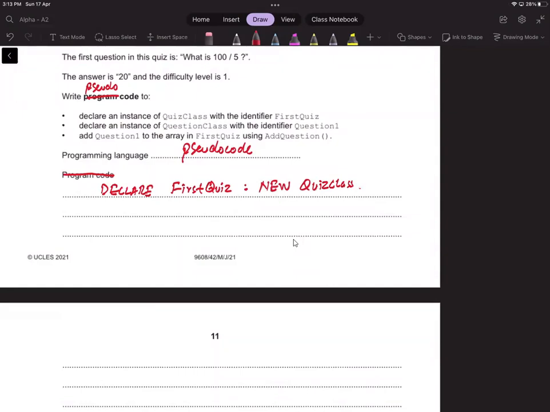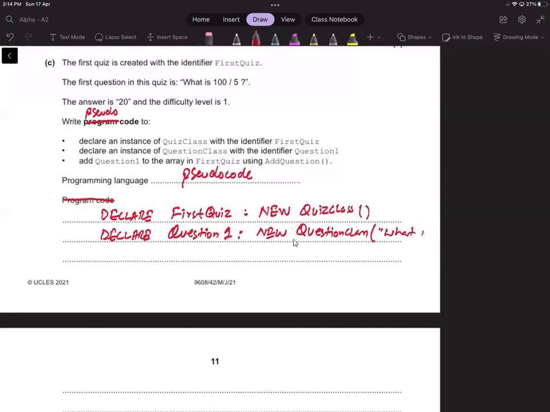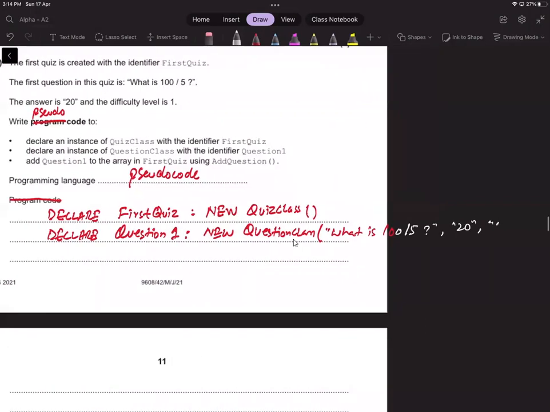And then we will declare question 1 as new question class, and we will be sending it what is 100 over 5, 20, and difficulty level is 1.